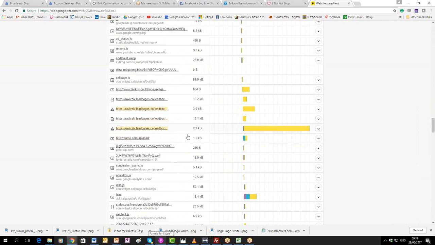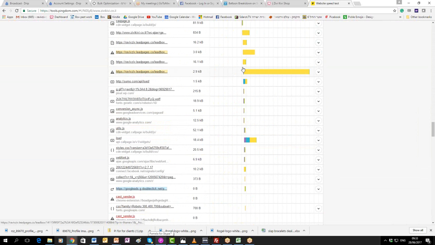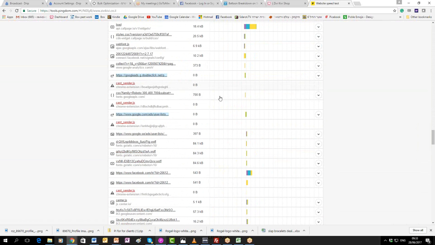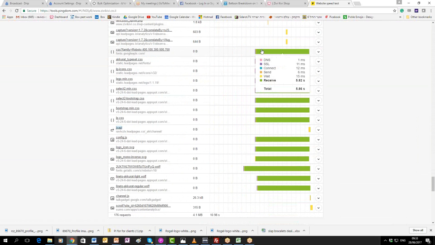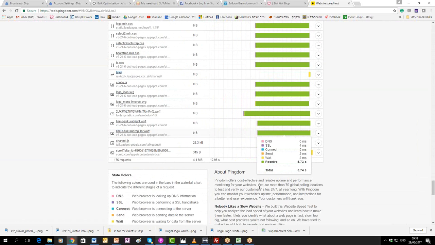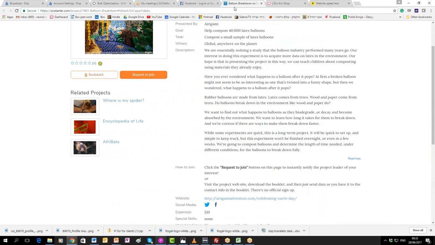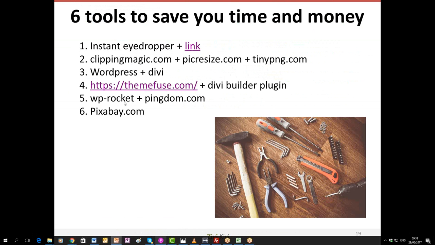So as you can see, my lead boxes has a bug. This is the problem. It's because of the lead boxes that are missing. So the website itself is pretty good. WP Rocket is a plugin that you install. If you have a WordPress website, I can share it with you for free, and it will make your website faster. It will not fix everything, but it will fix a lot.